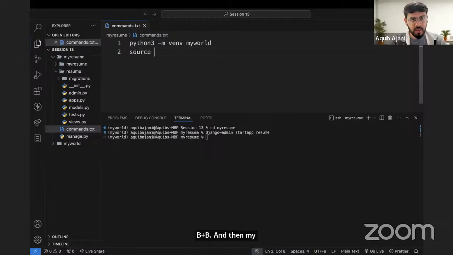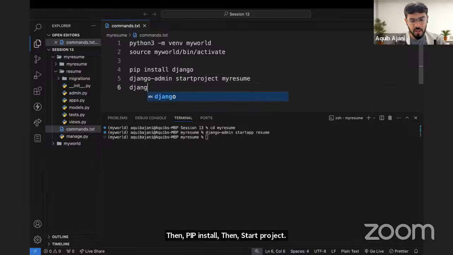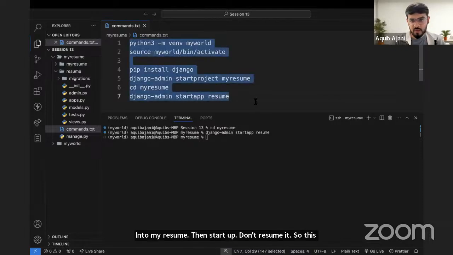Then to activate it, I have to write source myworld/bin/activate, then pip install django, then django-admin startproject myresume, then cd into myresume, then startapp resume. So this is what I have written so far.